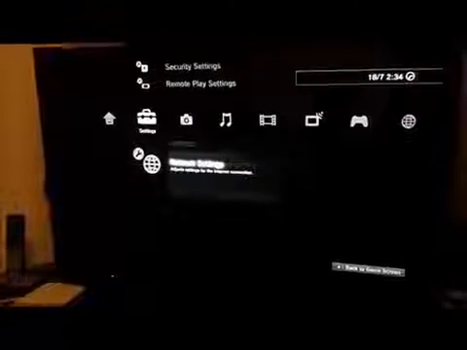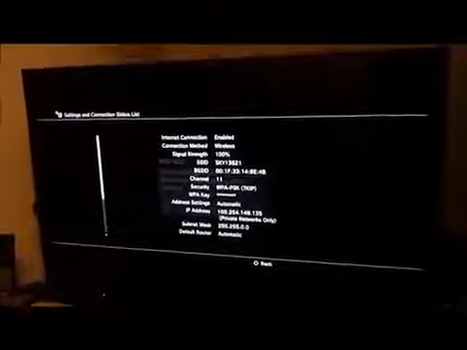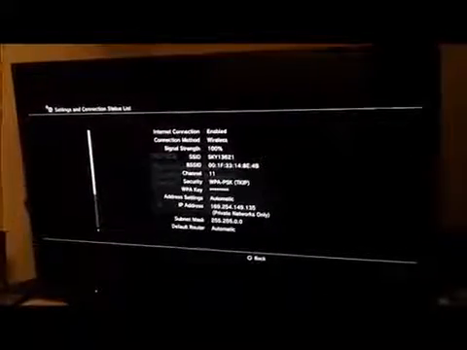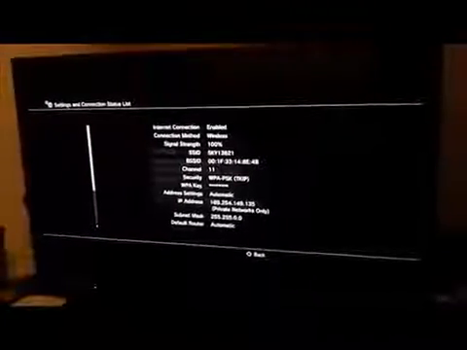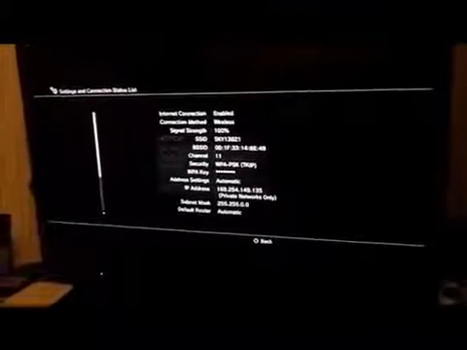I haven't worked this completely through yet, but so far I have seen that if we go to settings, network settings and connection list. And in here, I've got an IP address which starts with 169. So that's a private network only. Now, I know that that's not the correct IP address given from my router, which will allow me to connect. So I'm just going to figure out how to change that.